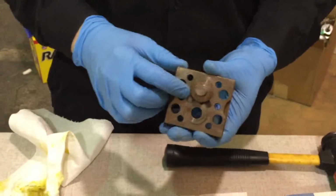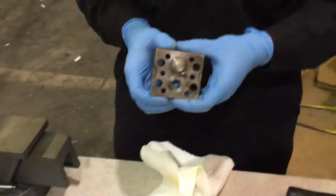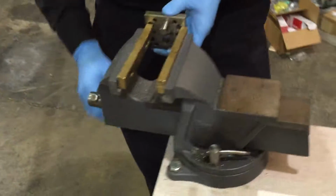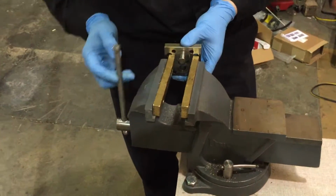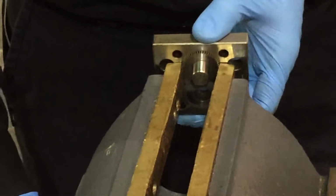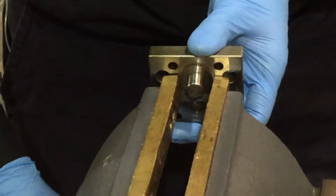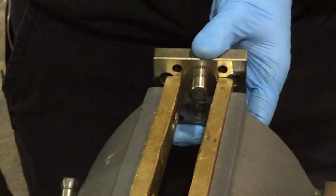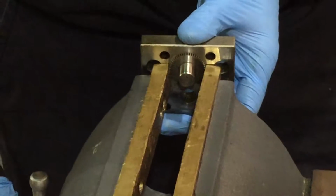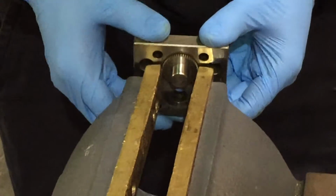Now for this gear, I understand, is most of the time very hard to take out. This is a small trick that you can do with it. Be very careful when doing this. So push it up against the vise, close the vise onto the gear very slightly, not very tight at all, and slide out the body.